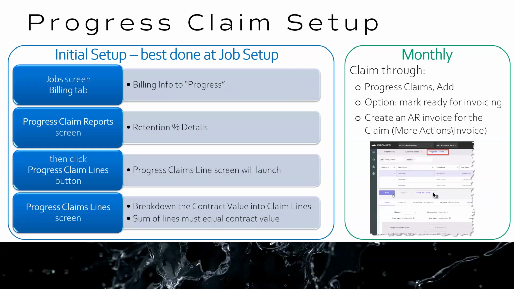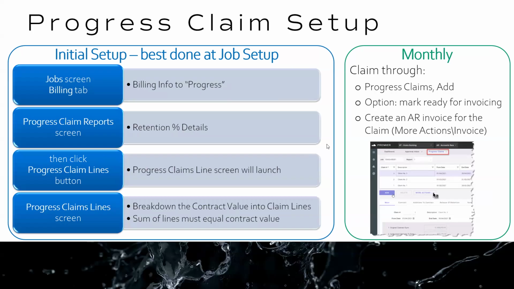Finally, on the progress claim line screen, once you've uploaded, you'll make sure that your contract value totals the claim lines that are in the system. We'll go through an example of that to make sure you understand it.